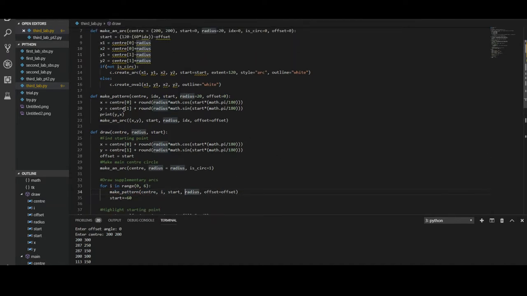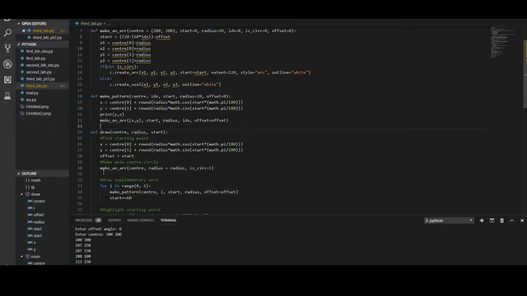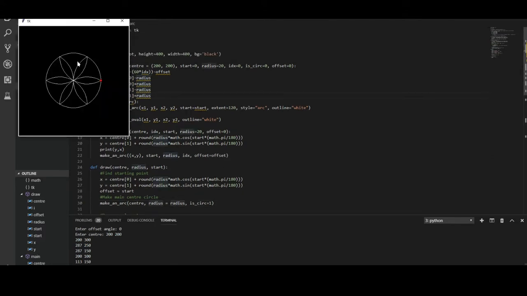Now what make pattern does is it finds the new center of the circle, which is basically this red point, which will lead to this particular red point, which will lead to this point, which will then lead to this point, and so on. That gives you your 6 points, and it makes an arc, and this arc has an extent of 120 degrees. If you look at the complete circle, it'll be 360 degrees, but the part that's inside this main circle is just a 120-degree arc.